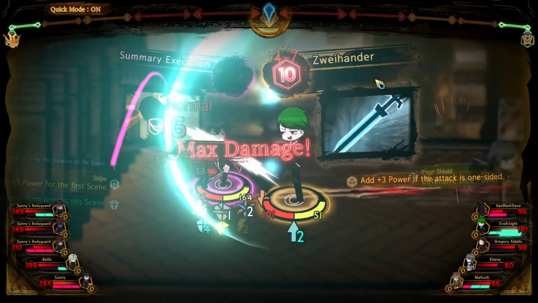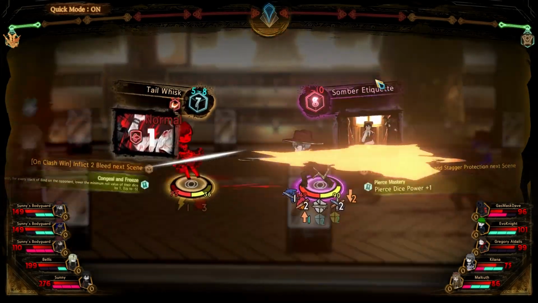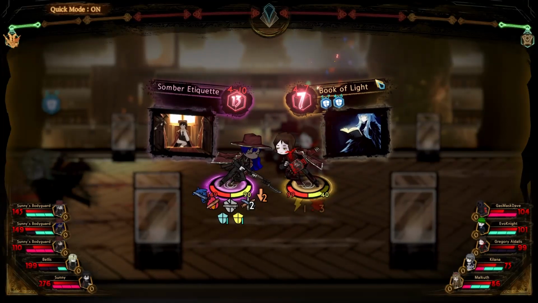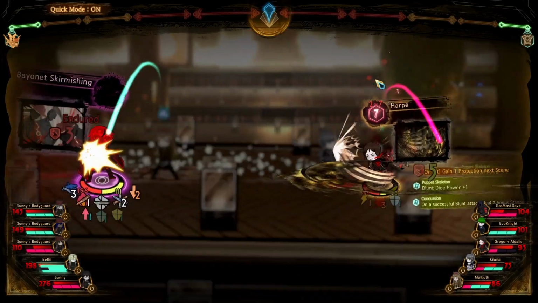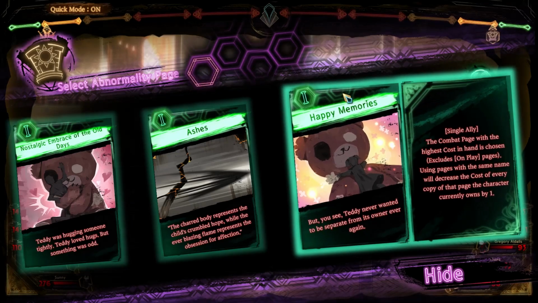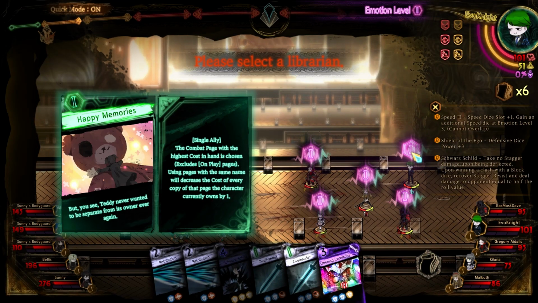Ha! You stand no chance. Ow! Restore a bit of light. Start getting those debuffs. Ouch! Get some debuffs on there. Have a chance to get a high roll. Although we didn't get it, obviously. Happy memories on... Actually, I don't think any... Well... Alright.